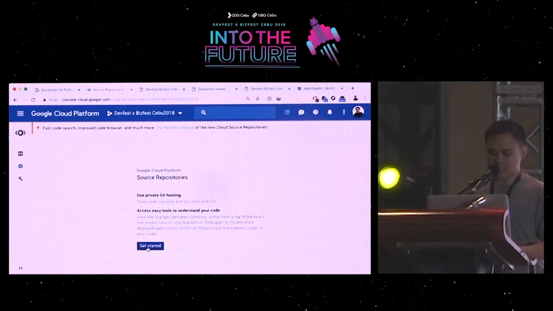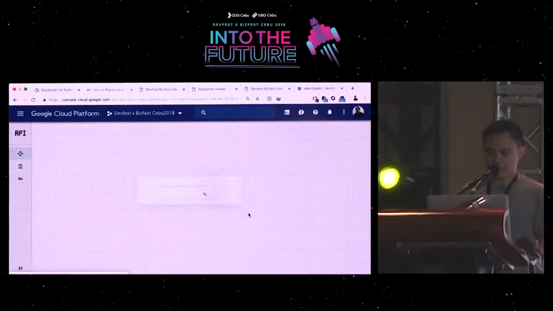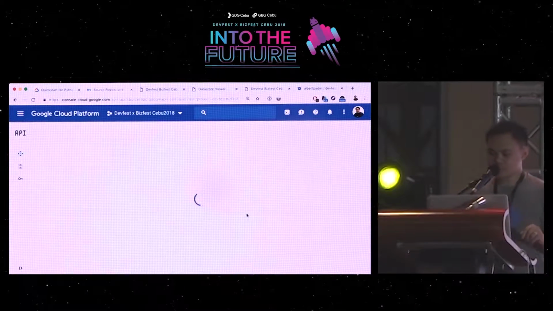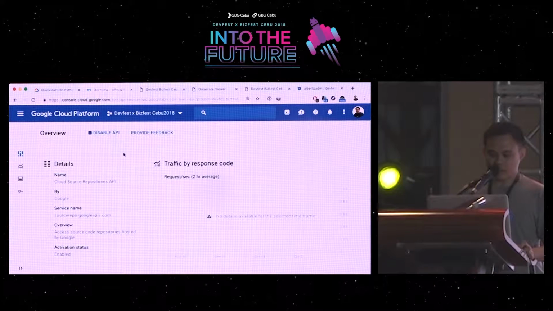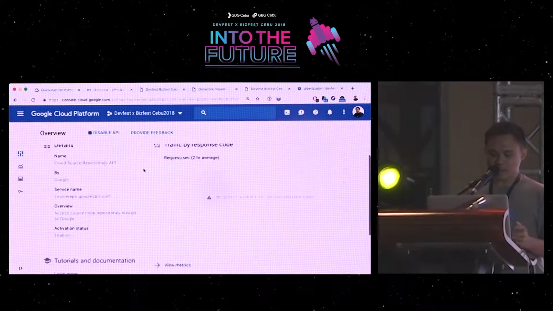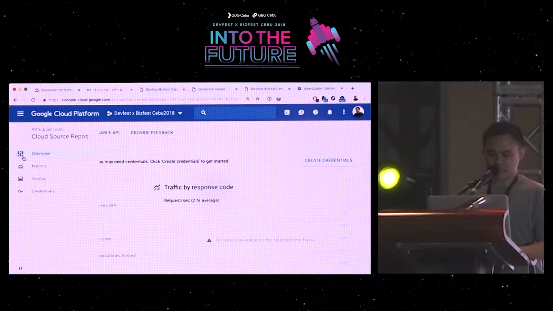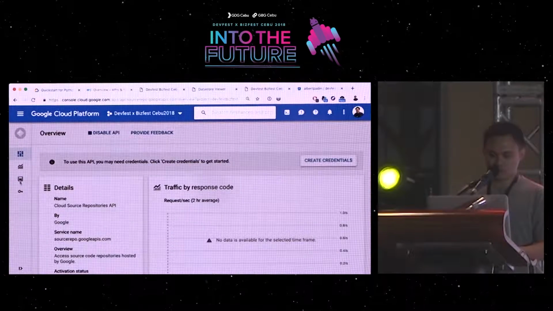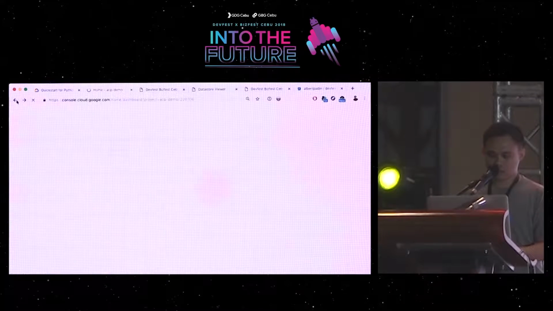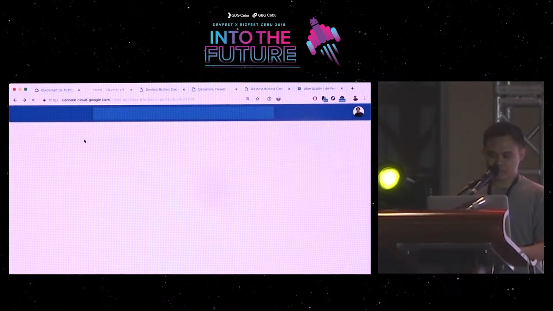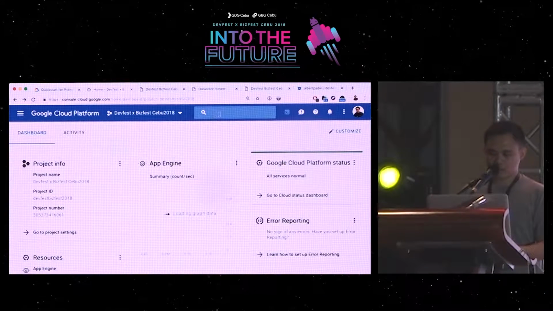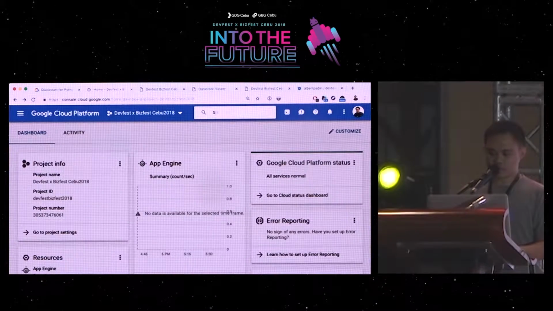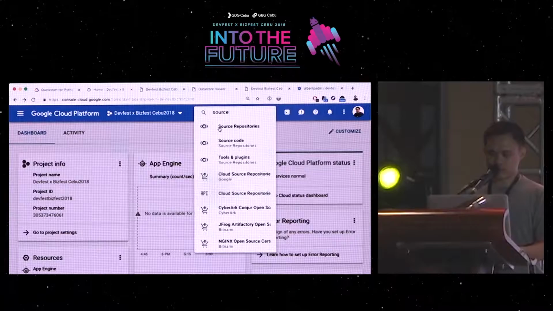So we're going to press get started. API not enabled, I have to enable the API. So I am now enabling the API. Alright, and then, oh, it's already enabled. Wow, yay, so I enabled it successfully. So now we press back. Sorry, I pressed too many tabs. And then, okay, source. There you go.